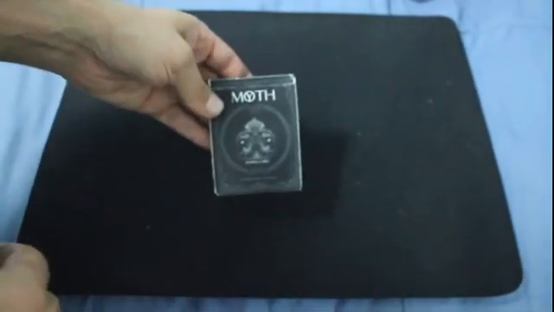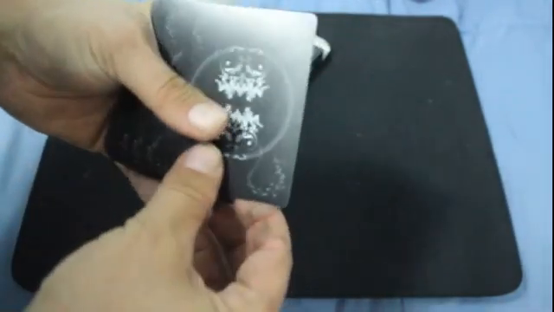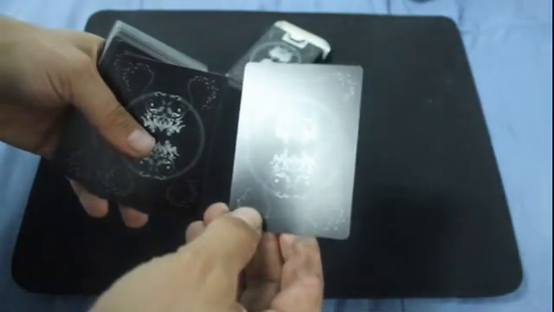Next on the list, Mothe Myth. I know what you're saying. This is a black deck. It doesn't have borders. And right, it doesn't have borders. As you can see, it's borderless. The back design is so-so. It looks like it's a work in progress almost. And the faces are just fairly standard. And the jokers, I still don't understand them. Looks like the moth blew up.